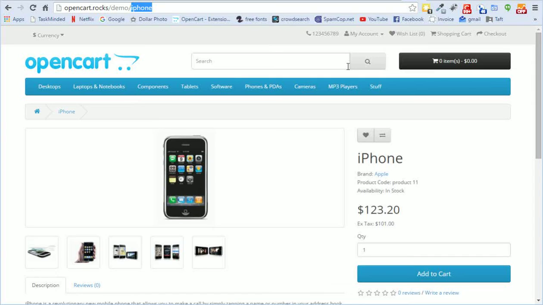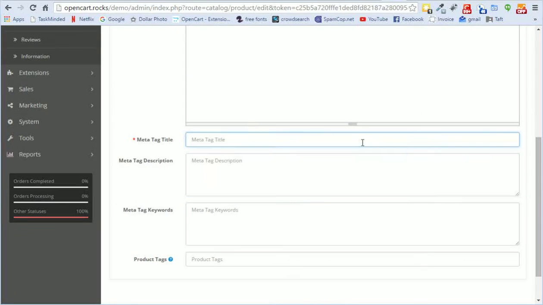Now, that could also be helpful, because when Google does a listing of your product, it will give the title and it will also give the description. So you want to make sure that you're not just saying iPhone, that you're actually giving a little bit better description here, because this one is for people who haven't come to your website yet. This one is something that you want people to see and want to come to your website.